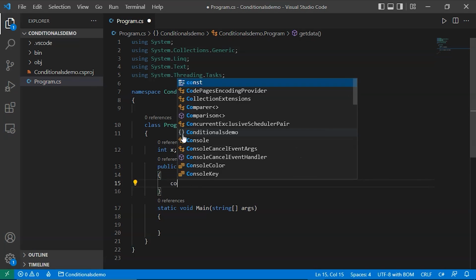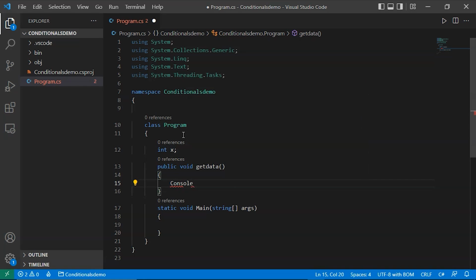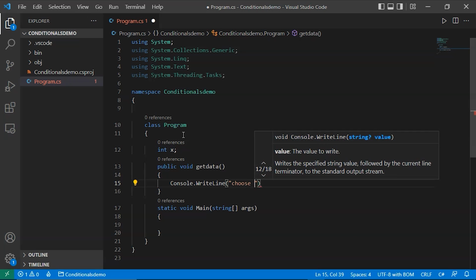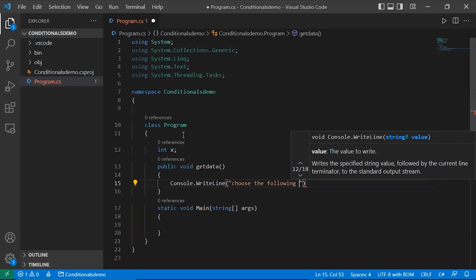Here we will write a Console.WriteLine to choose the following color.